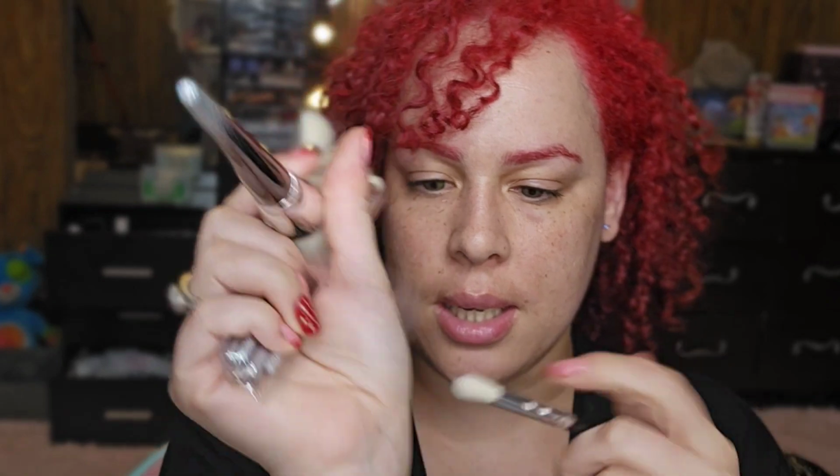Ooh. And this is by SL Miss Glam. And it says black and silver. And while I'm looking at it, these are fun. So it's like glittery tips, and then there's rhinestones on that part. Ooh, let's see. Ooh, this is a nice powder brush. I mean, they feel really soft. I don't know. I'll just try them out and we'll see.